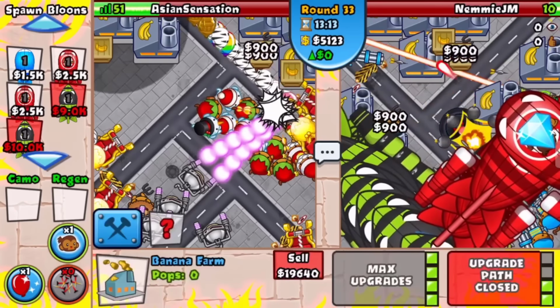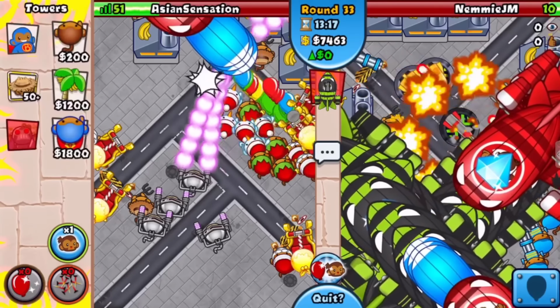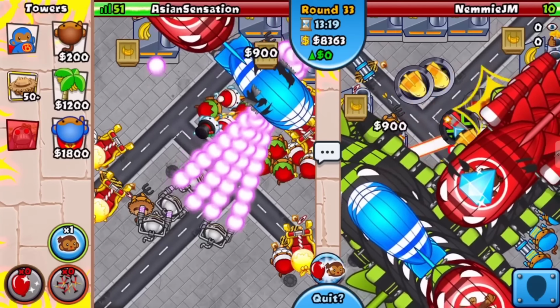Well, that's unfortunate. There's zero chance he defends here. Hate to break it to you, Mr. Nemi, but that's not gonna do it, brother. I hate to break it to you. Even on boost, boost is not gonna save you here, pal. Alright, well, we're just gonna boost for fun here. And I'll see you guys in the next one.